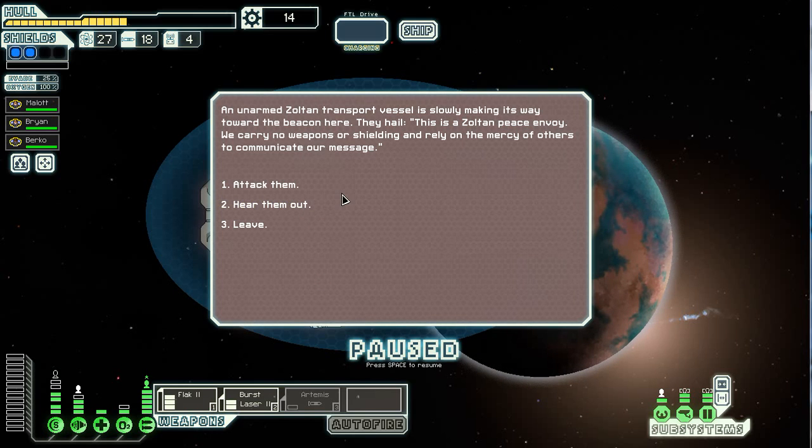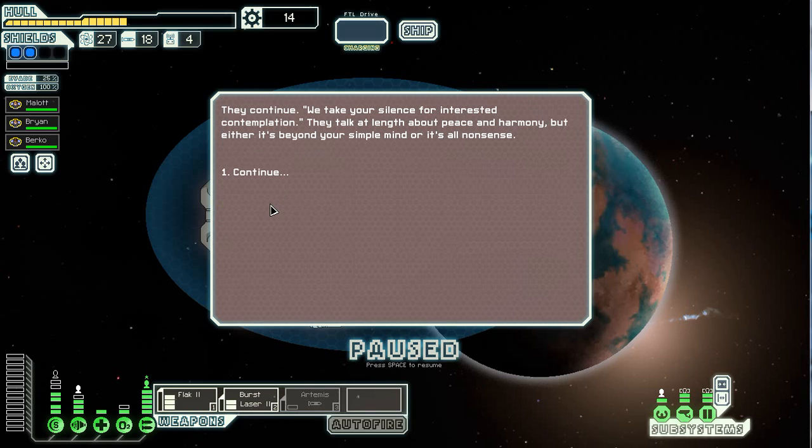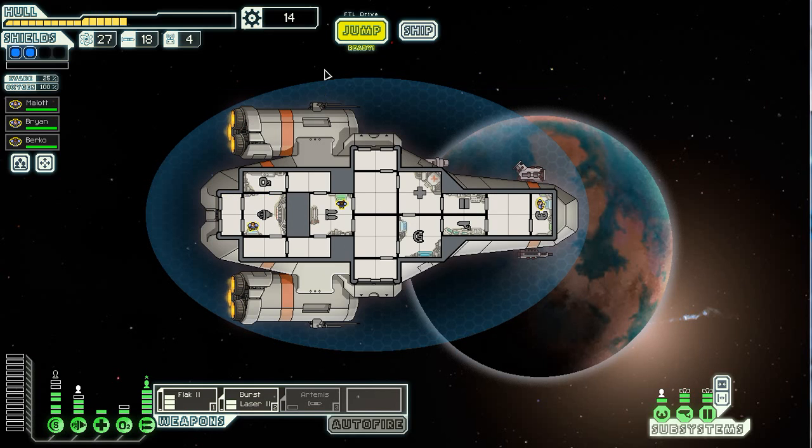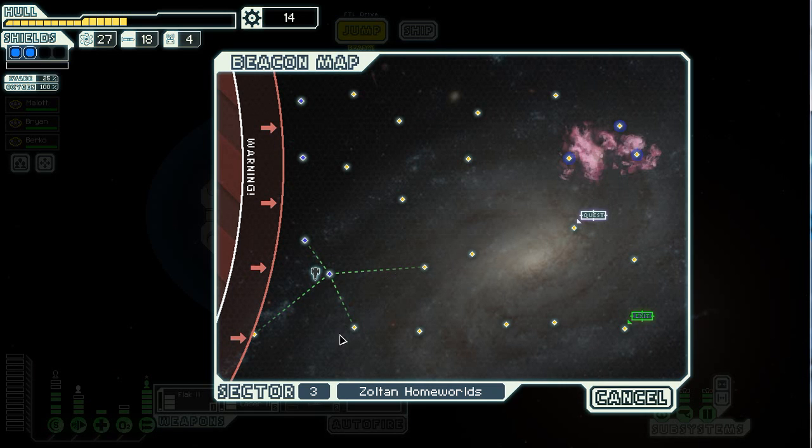An unarmed Zoltan transport vessel is slowly making its way toward the beacon. This is a Zoltan peace envoy. We carry no weapons or shielding and rely on the mercy of others to communicate to them. Hear them out. They continue, waiting inside your silence for interested contemplation. They talk about peace and harmony, but either it's beyond your simple mind or it's all nonsense. They finish. Please spread the word of enlightenment to those that have not heard. Once you have contact with our brethren, they transmit command of their so-called brethren.